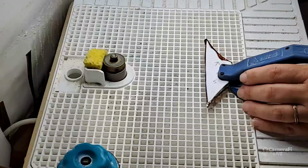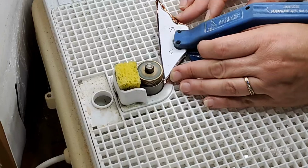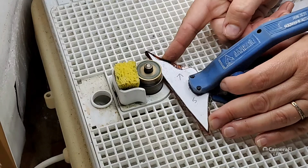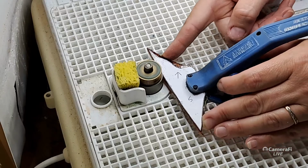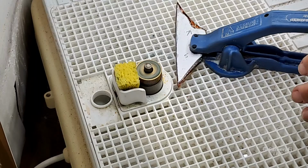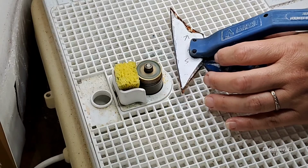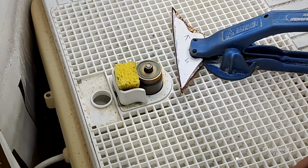This is real sharp, so I'm going to take this down here and gently touch this and run across this diamond coated bit. Yes, glass shards do fly, so be very, very careful. I always wear safety glasses built into the lenses, with full coverage of my face, plus this magnifying glass. Some people use a plastic tub or an aquarium to keep the grinder shards and dust from flying everywhere.